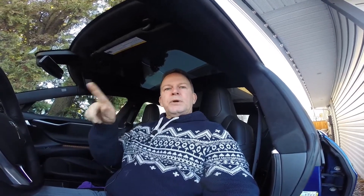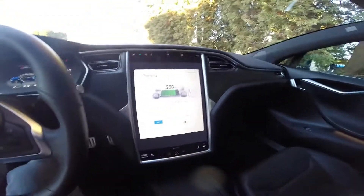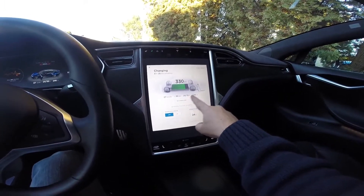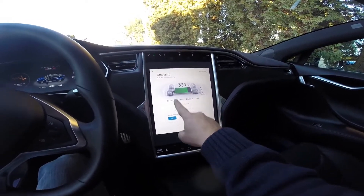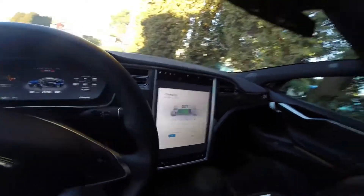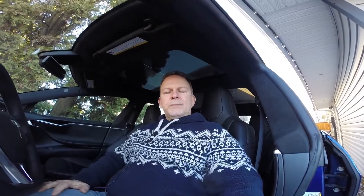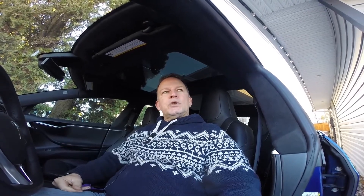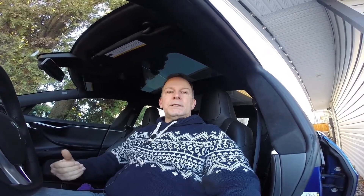So I reflipped the breaker, came out to the car, and I've changed it to 24 amps. So 24 amps out of the possible 32 amps, at 240 volts — which is fantastic. I've added 39 kilometers so far, and I'm getting 27 kilometers per hour from that charge. My question to anyone out there is: could I bump this up to 32 amps? What caused it to trip? It's doing alright — 27 kilometers an hour for me right now is pretty good. It'd be nice to bump it up to 32 amps and possibly get 35 kilometers an hour.